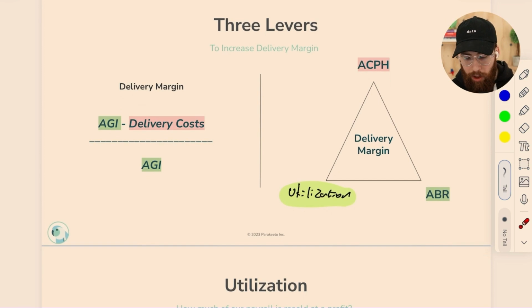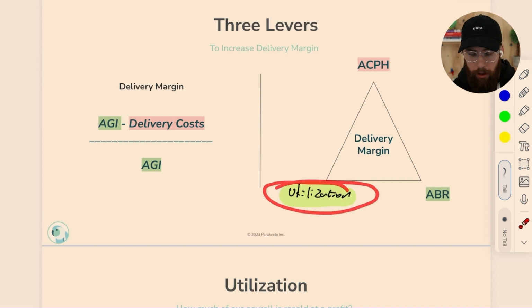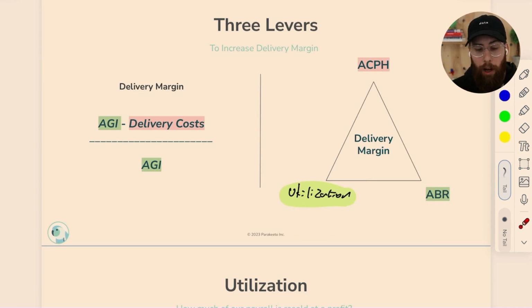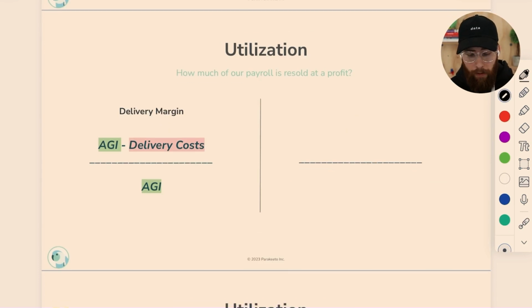So I share this so that you can keep in mind that, again, this is just one piece of the puzzle. And if you have, for some reason, a constraint that means that your utilization needs to be very low, or perhaps you're just choosing to have a lower utilization because you value lifestyle more than absolute profitability, or you just want to really create a great environment for your team, not a problem necessarily. You can compensate for that either by lowering your average cost per hour and or by increasing your average billable rate, and you can still end up in the right place in terms of profitability and financial outcomes. So let's talk about the formula for utilization.